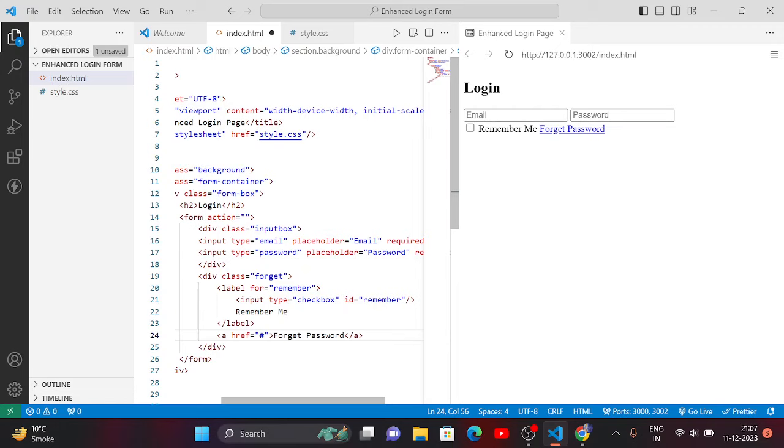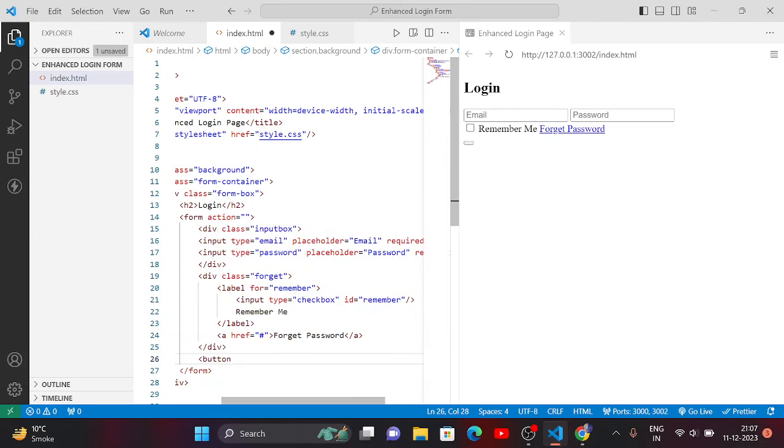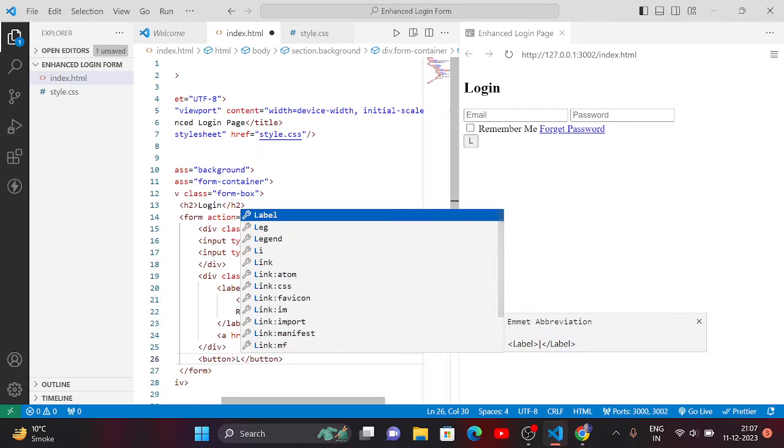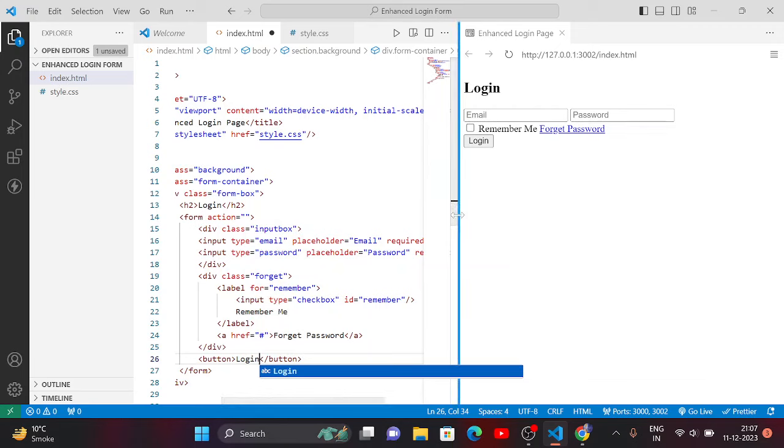You can reroute it later on. So the forget password is done, and the div is completed. After that we need a button. This is the final button we are making, and the button says login. The login button has been made.